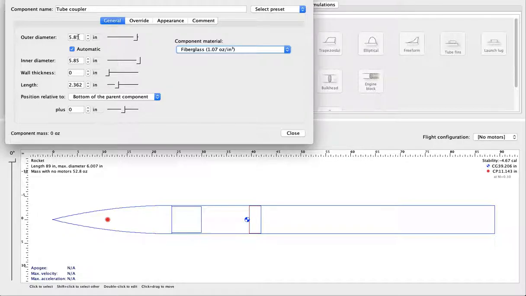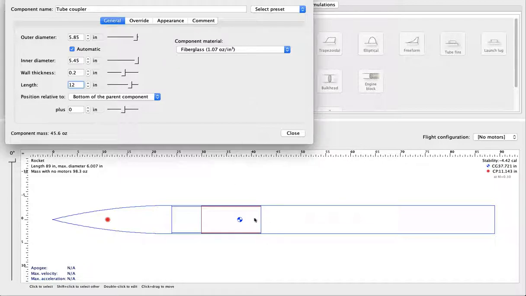We'll make our outer diameter, it needs to press against the wall, so that looks fine. We can have an inner diameter. Instead of doing that, I'll show you the calculation. This is going to be bad if it doesn't calculate. There you go. We can call our wall thickness a certain number, and then it will calculate the diameter. Same thing if we changed our diameter, it would calculate the wall thickness. And we said we wanted it twice as long as our diameter. So we have a 6-inch diameter rocket, so the length of our coupler will be 12.